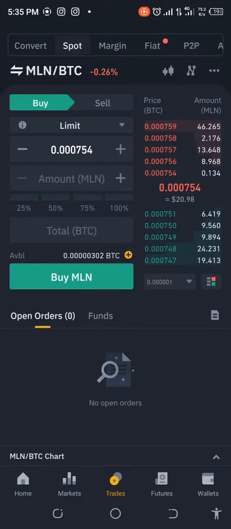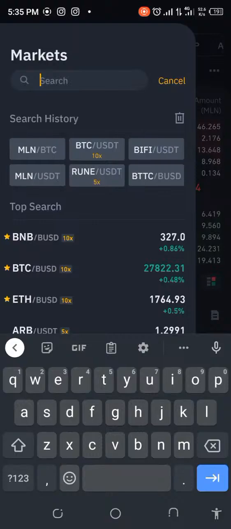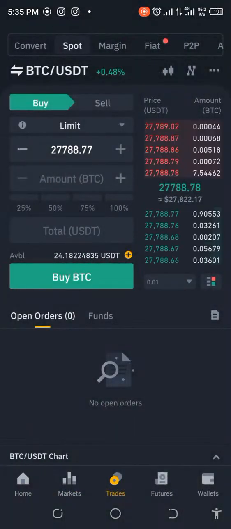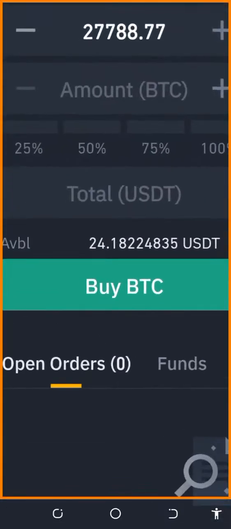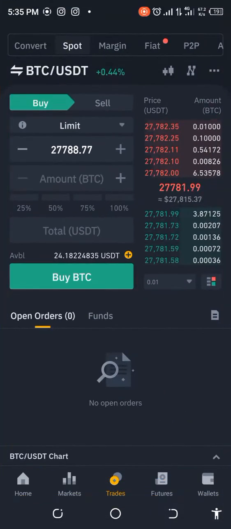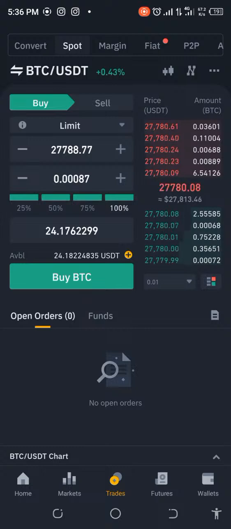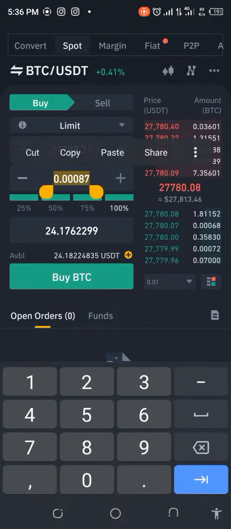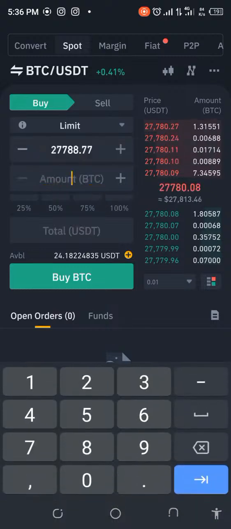So let's go ahead and check out the simulations. I'm just going to first of all go to buy BTC, because this is MLN BTC. That's where the opportunity is. So the first thing I need to buy is BTC. I'm using $24.18, like I told you, so I'll pick that up. That's giving me 0.0087, so I'll pick that. So we're going to do everything bare bone, and afterwards we will remove all the charges and see whether it's going to make sense.